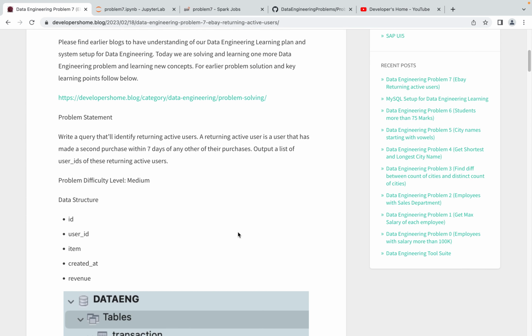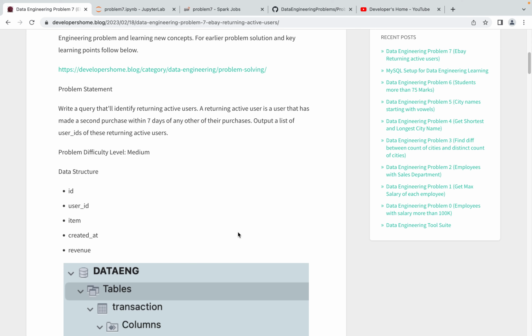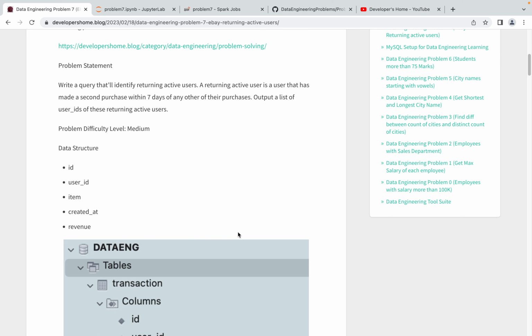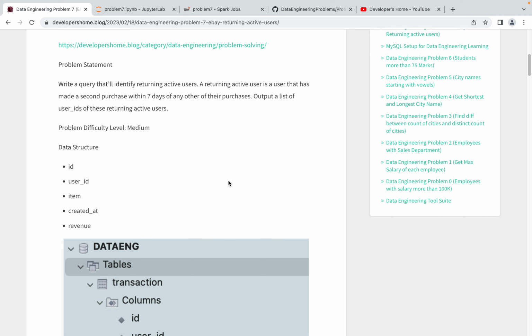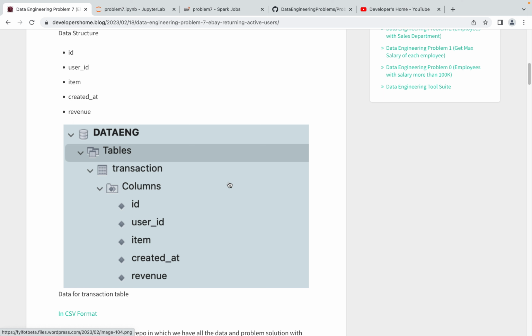We have transactional data containing ID, user ID, item, created at, and revenue, which is the data structure. We need to write a query that will identify returning active users. This is the users' transaction data, and we have what item each user purchased and when they purchased it.